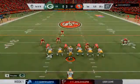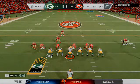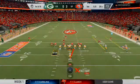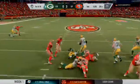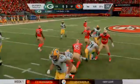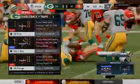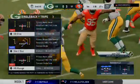The Packer offense ready to get their next drive underway. And on the last go-around, they really couldn't get anything going. They had to punt from deep inside their own territory, which means you're going to lose the field position battle as a general rule. What they're looking for now is a little more consistency, move the ball at least a few times on offense, get a couple of first downs, and hopefully flip the field. Yeah, just something to build off of. That's what they're looking for here.